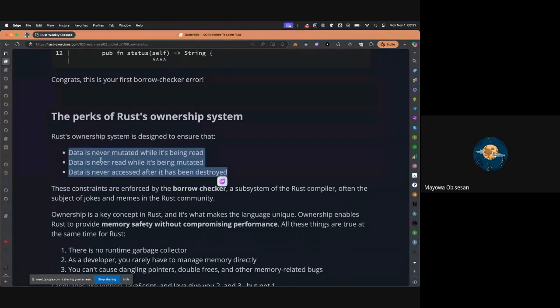Now, in that case, data is never mutated. You want to ensure that when you have updated something as sensitive as banking, when it comes to financial systems, you do not make mistakes. The reason I'm using financial systems is because one mistake can cost you millions and billions if you're not careful. So in that case, you want to ensure that you are not reading data that has already been read. It's a very simple case.